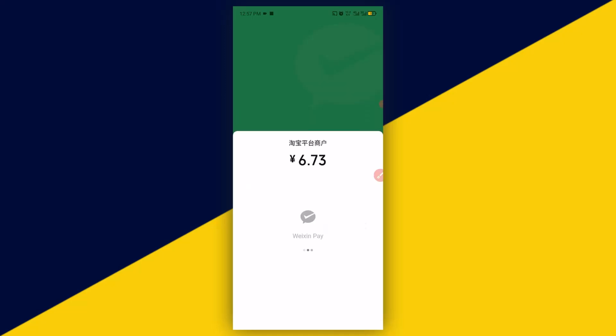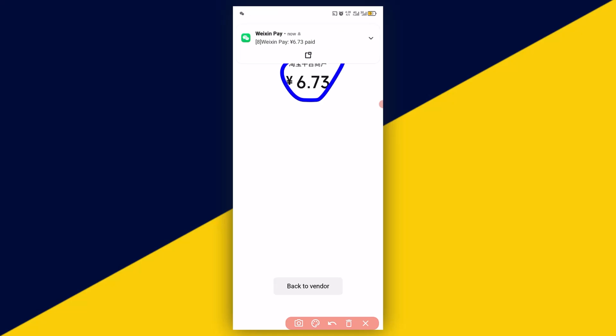Next, I'm going to enter the payment password to complete the payment. Just like so. Payment done, successful right here. You can see a paid notification from WeChat Pay. Lastly, go ahead and click on back to vendor right here.